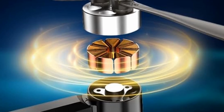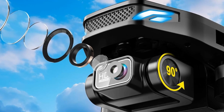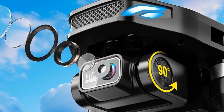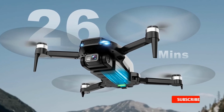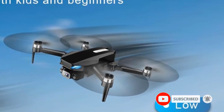Ultra-lightweight, no FAA or remote ID registration required. The camera drone weighs less than 250 grams, not requiring FAA or remote ID registration. Additionally, the foldable design and dedicated storage case make it more convenient to take the RC drone outdoors, letting you easily and enjoyably experience the thrill of outdoor flight whether you are traveling, camping or hiking.